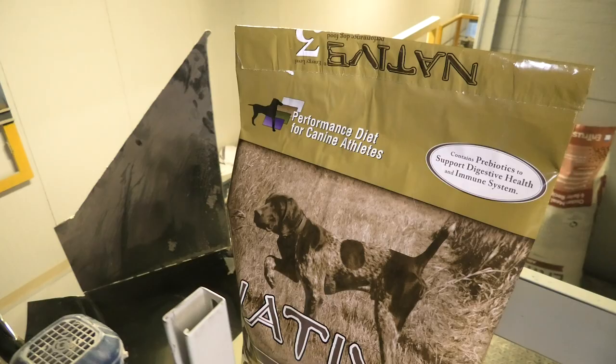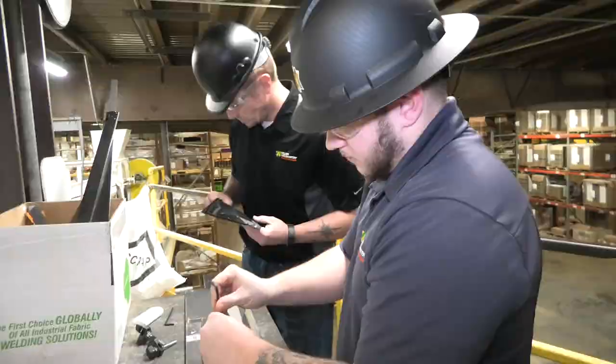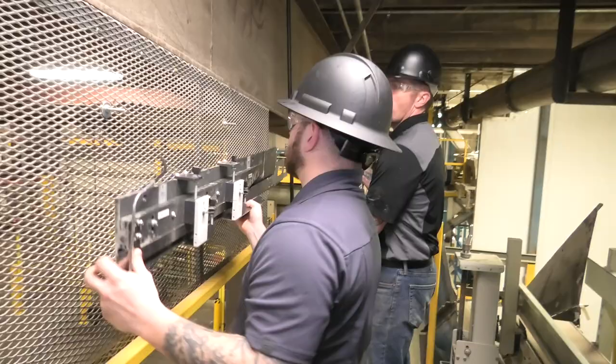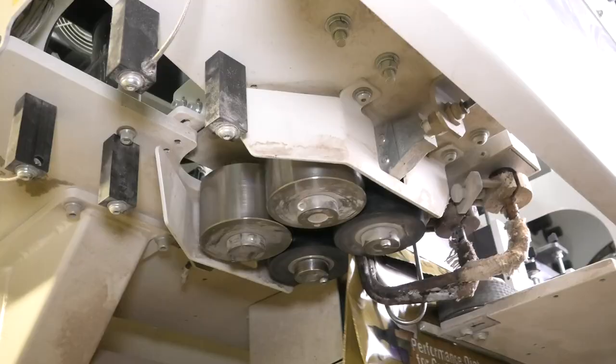So as long as the guys follow the few instructions that there is, it's nice. It's handy to have something that you can just turn them loose on. Since having the PS150, our cleaning of the machine is much easier. We see much less residual glue inside the machine. Our operators can pretty much set it up in minimal time and start sealing bags straight away.